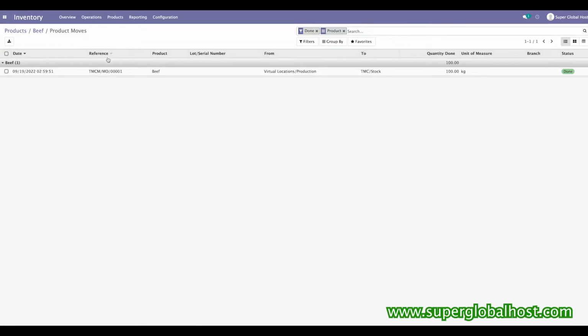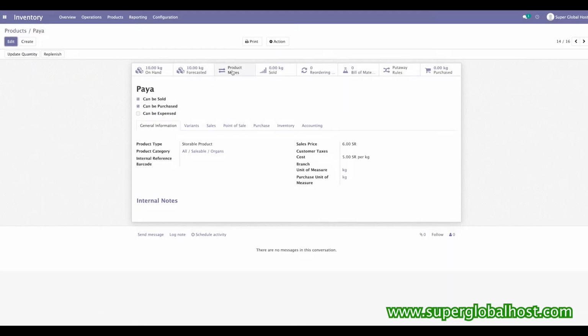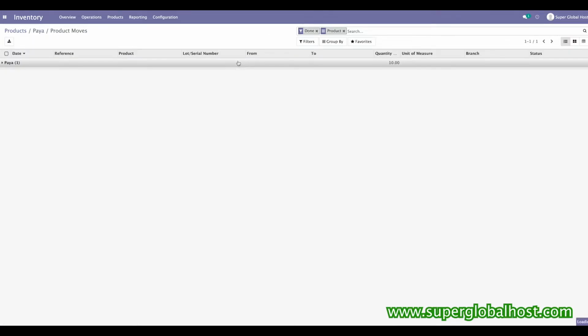If I click this meat, you see this is now TMC stock. Here we have this 100 kg beef, and if we check the other product, paya, this 10 kg, where is it now? Simply click product move, and it is also in TMC stock, that is in this location.